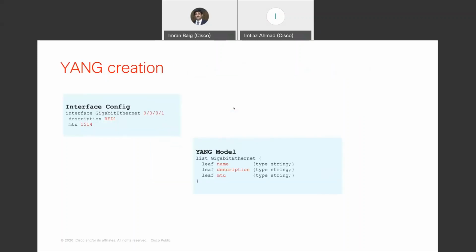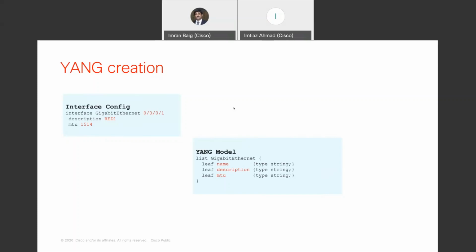So step one, as we discussed, is the Yang creation. On the left side, you will see the same interface configuration that we saw on the previous slide. We have the interface type, interface ID, description, and MTU. And the only change that we made in this slide is the variables which are required from the user, we highlighted those in red.